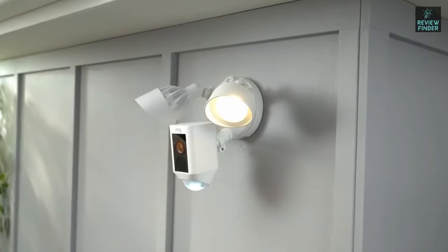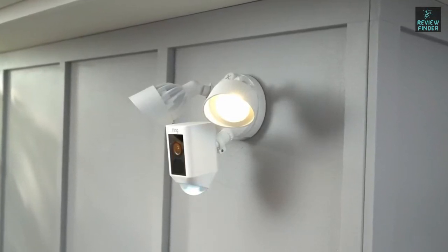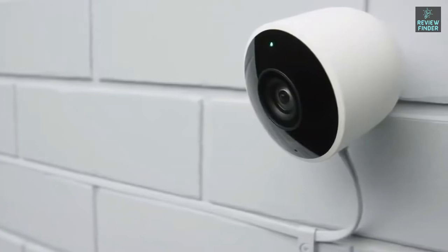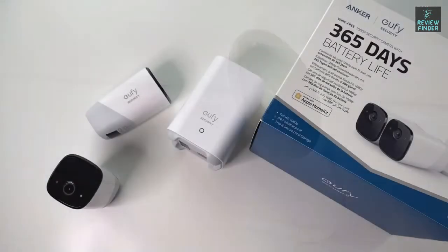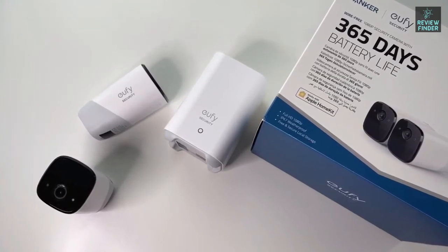You can never be too careful when it comes to protecting your family and your property, which is why it's so important to find the right security for you so that you can rest assured that you and your loved ones are safe, secure, and protected. In this video, we break down the top five outdoor security cameras on the market this year based on performance and situations they'll be used in, so whether you're looking for an affordable security camera with great quality or the best of the best total security system, we'll have an option for you.